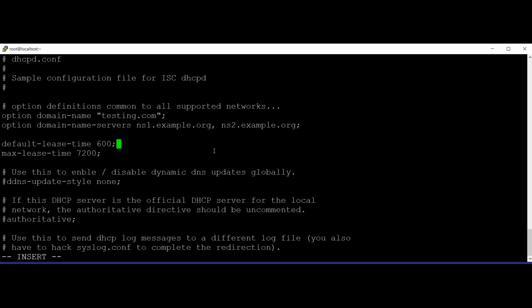We'll come back to lease time. It says 600 and 7200, so we are going to leave that at the default.